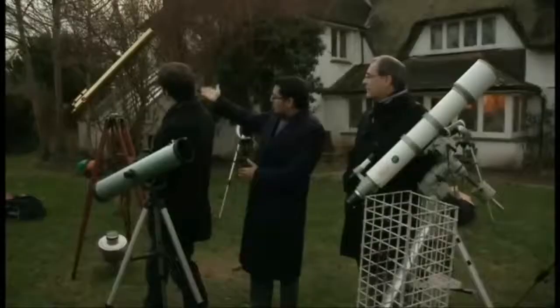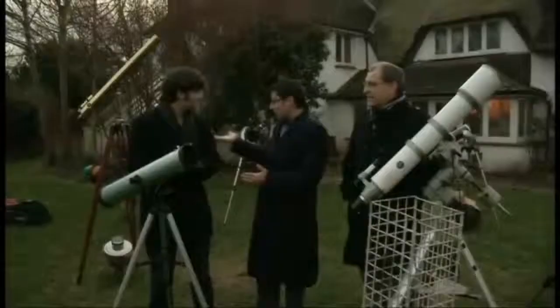Well, I don't have my first telescope here, but we have brought Patrick's out, and Patrick's this lovely brass refractor. It's actually one of the simplest forms of telescopes you can get. It's got a primary lens at the top and an eyepiece at the bottom, and the light is magnified in a very simple way. And it's on a good tripod as well.